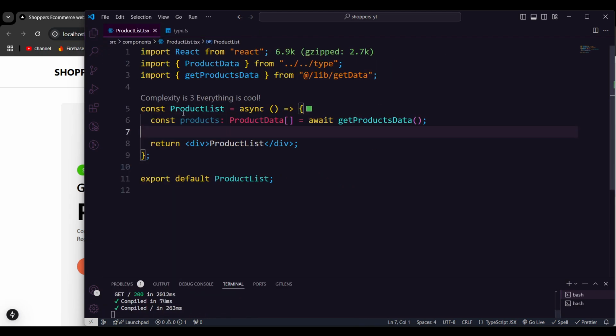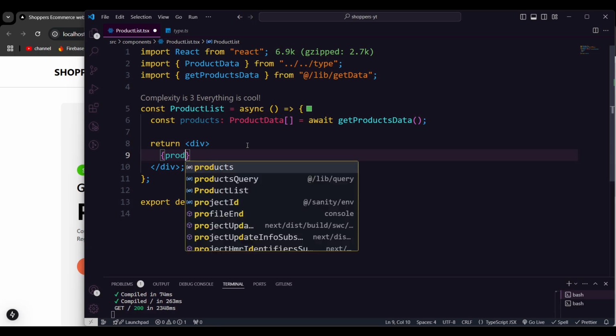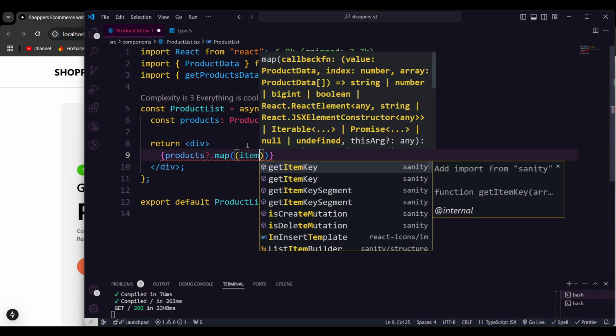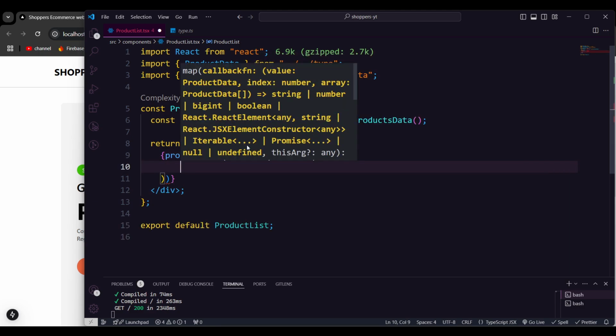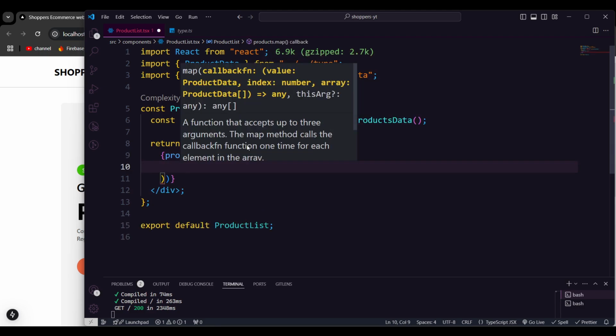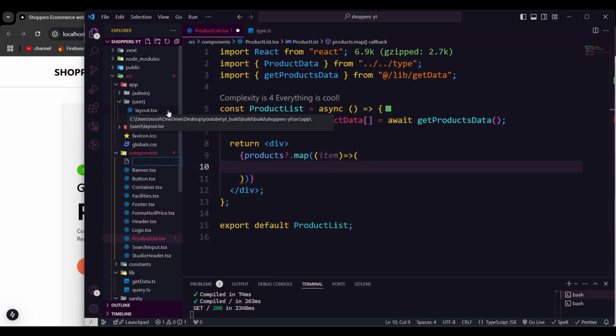So right now as we have the products, we can do some tricks on that. So it should be products.map, and I'm gonna pass it as an item, and here I'm going to render a separate component just to showcase how we can make it more manageable.